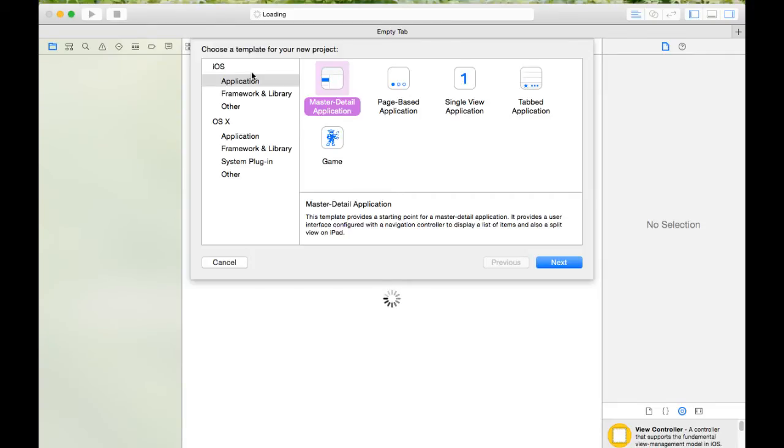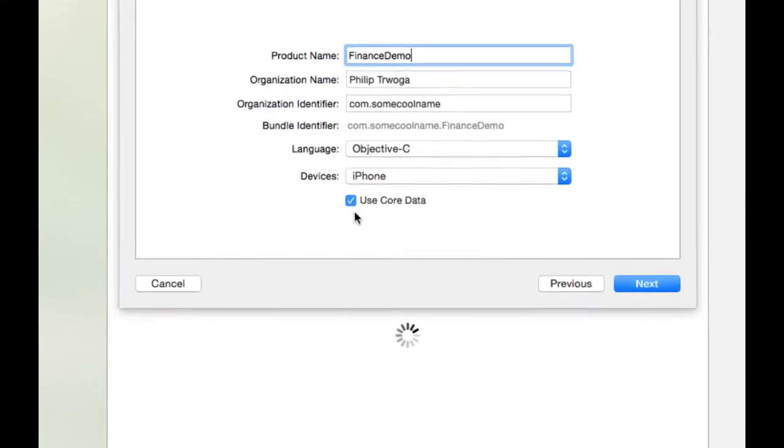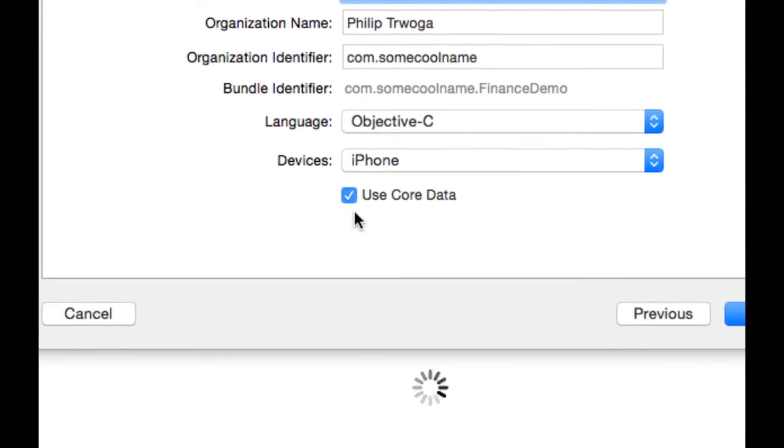Okay, I'm going to call it finance demo. Also, importantly, we're going to tick to use core data. Okay.